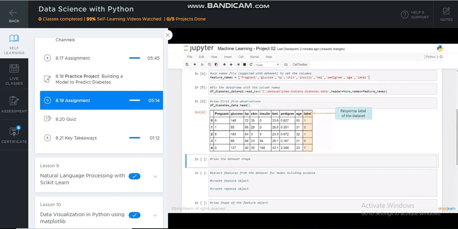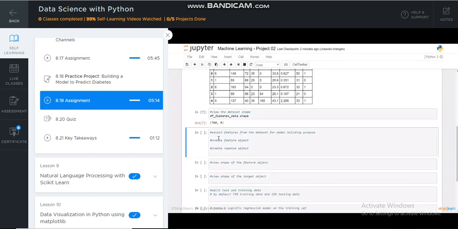The last column, called Label, contains binary values, where 1 indicates that the patient tested positive for diabetes, while 0 indicates a negative test. If you view the shape of the dataset, you will see that it has 700 observations and 9 features.